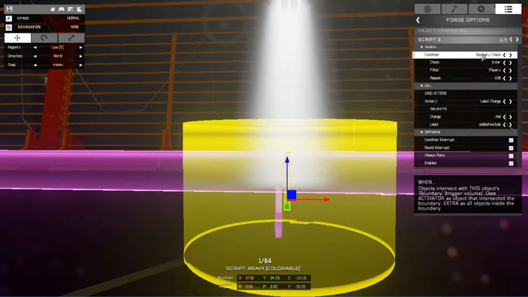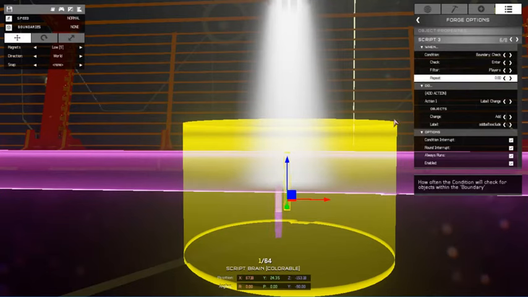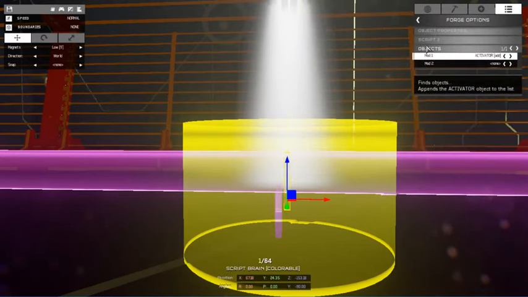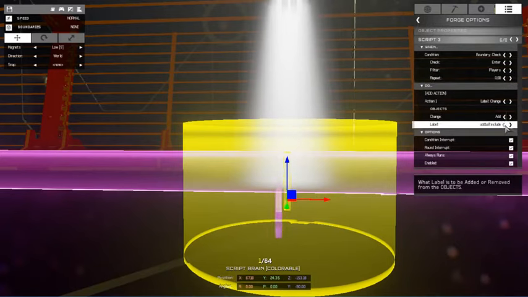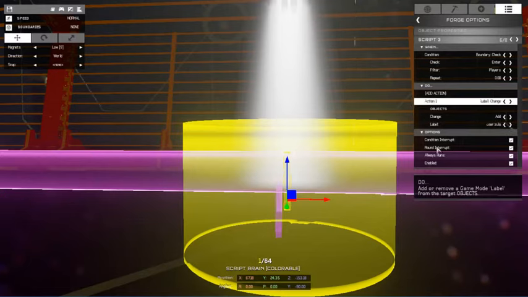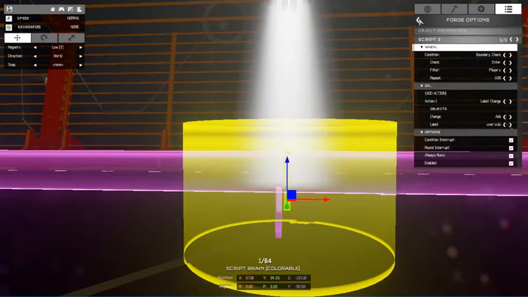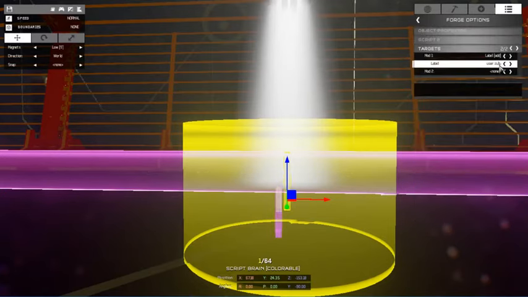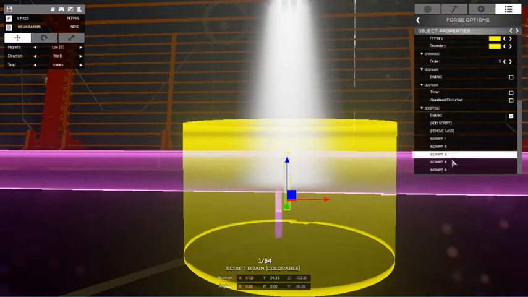Alright, and then this third script is going to say boundary check, enter players. So when a player walks into the boundary, it's going to label change the activator, so whoever walked into it, and it's going to add a label, and we're going to change it to Zulu. So now when a player walks in there, it's going to label that player as Zulu, and that's what script number 2 is looking for. So it's targeting Zulu. So once a player walks into it, it makes that player Zulu, and then it also looks for him.